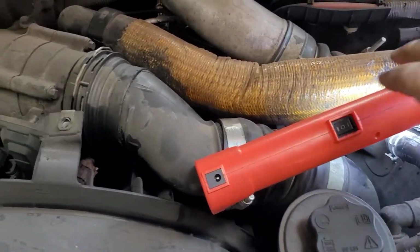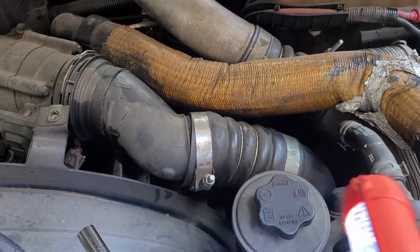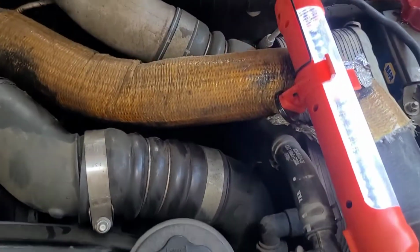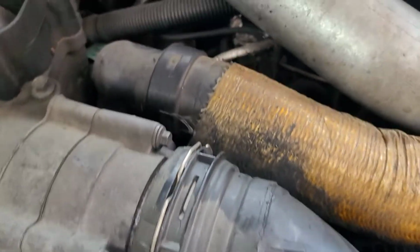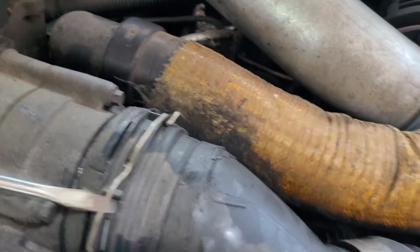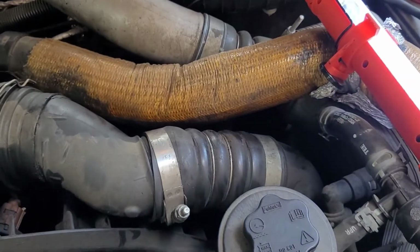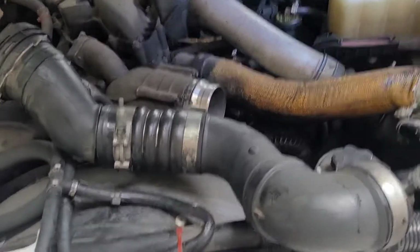All right, we got those screws, or nuts, clamps loosened up. Now we have the spring clamp, and that's pretty simple. You can see an indentation here. You just get the flathead, put it in, and pop that out. All right, let me get this off, and I'll be right back. All right, we got that off of there.